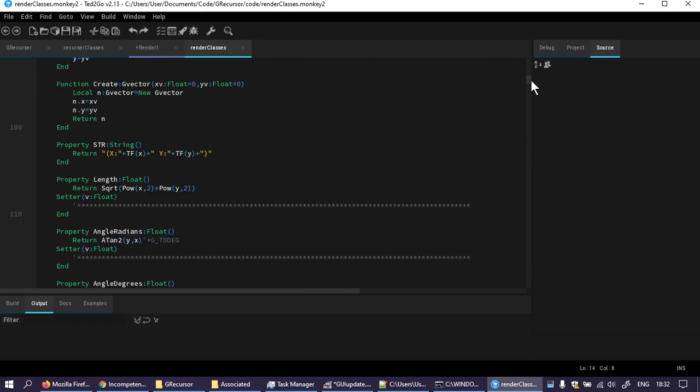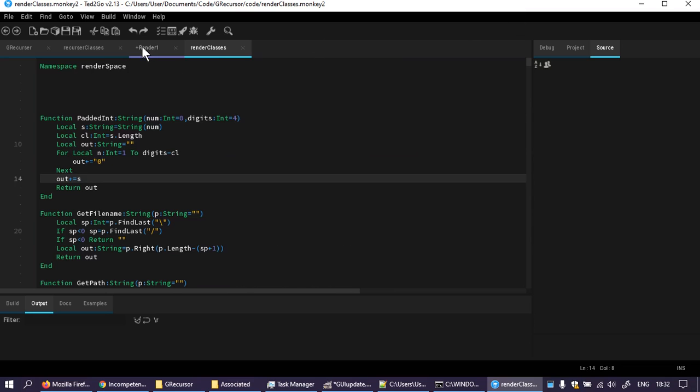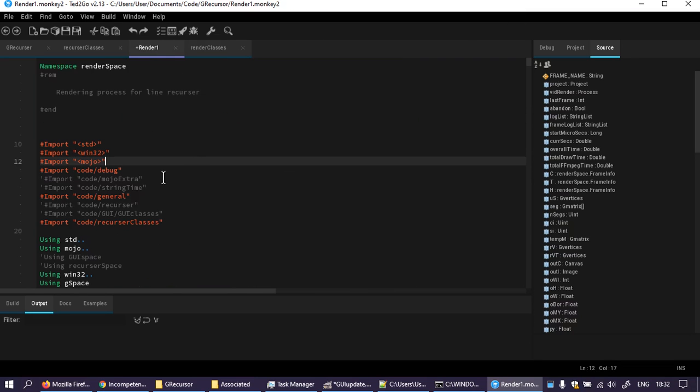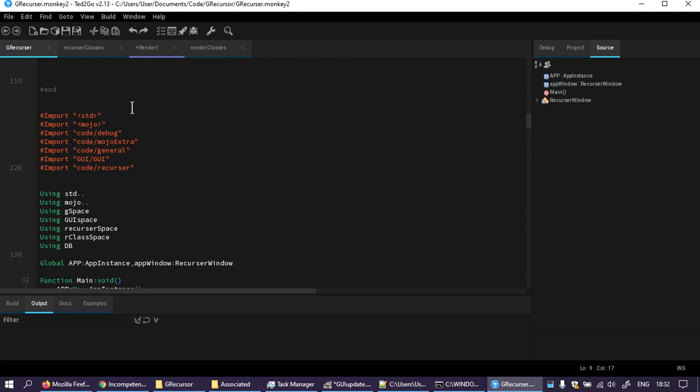What actually on earth is all this? So yeah, okay, it's that horrible thing that I put in. That doesn't actually have a purpose now, I see. It just called our render and right. Import code recurser. Oh yeah, it does, that's right.